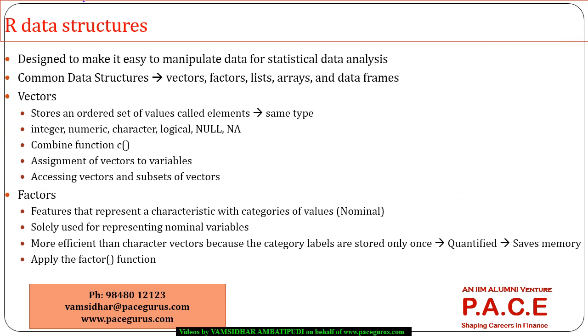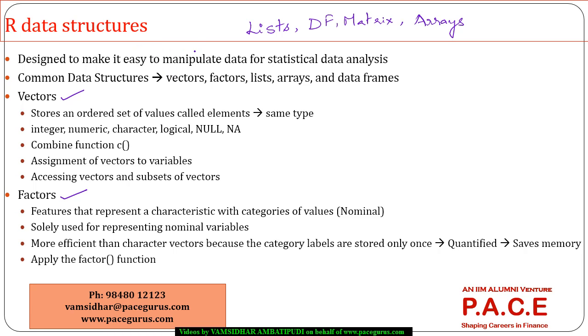First thing, I don't want to spend too much of a time, but the expectation is you have to be very comfortable with these various data structures in R. Majority of the data structures, right, I would be talking about the vectors, I would be talking about factors, I will talk about lists, all in this half a slide kind of mechanisms. We'll talk about data frames, we'll talk about matrix, and we'll talk about arrays. So these are the very common data structures that we are going to use in different aspects of our learning program.